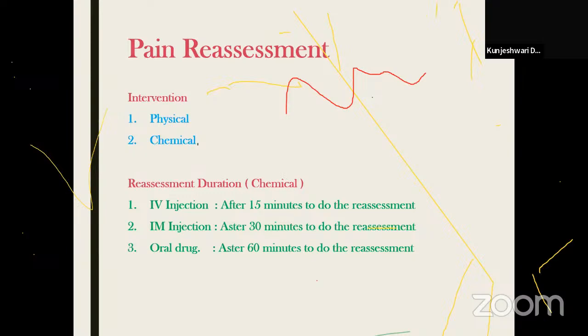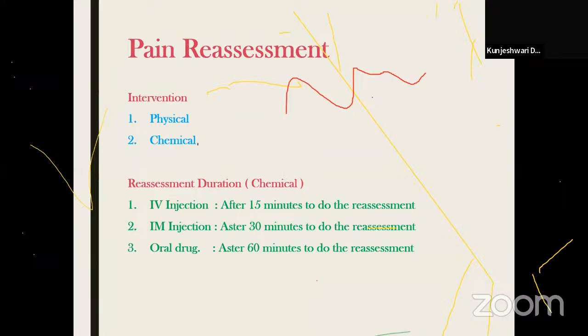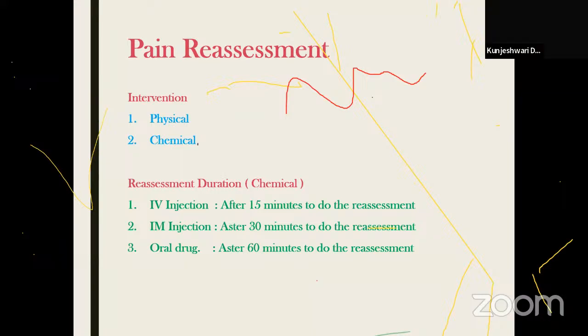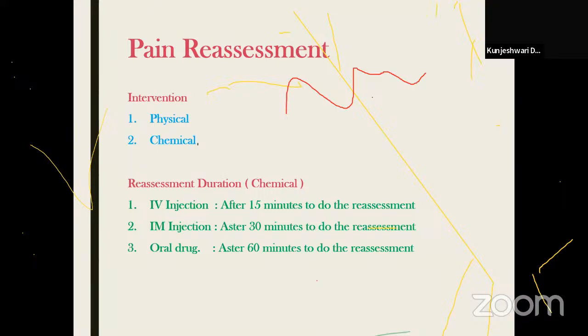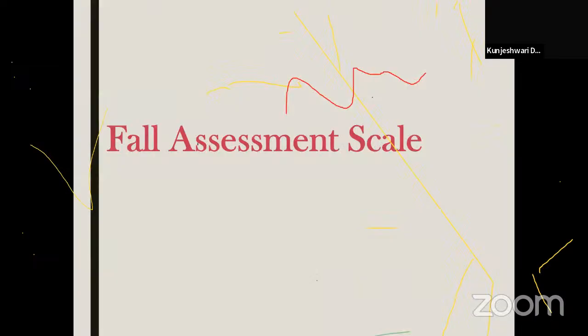In every shift, but if there is an intervention, again, same: if it is an IM injection you have given, after 30 minutes you should go and assess your patient. Again, that time it is 9, then what is it after the IM injection? You have to mention your score. Same with an oral drug, after 60 minutes you should do the reassessment, because IV absorption is very fast, IM is moderate, oral is very slow. As a nurse, you should know assessment of pain, intervention, and then reassessment. Okay, next.